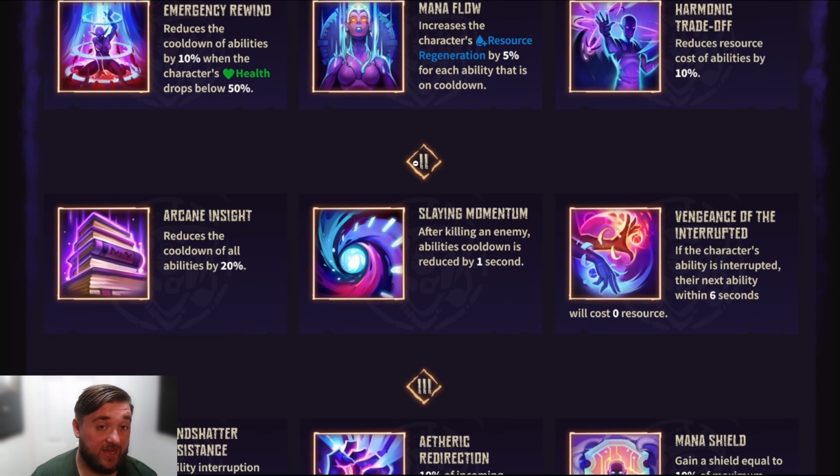Tier 2, we've got Arcane Insight, reduces the cooldown of all abilities by 20%. Straightforward. I like that. I like simplicity. You know where you're at. I think I could probably see myself going Harmonic Trade-off and then Arcane Insight, just because you don't need to worry about anything. It just is what it is. Cooldown's 20% down. Then we have Slaying Momentum. After killing an enemy, ability cooldown is reduced by 1 second.